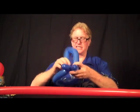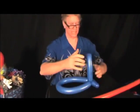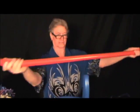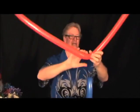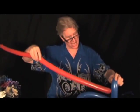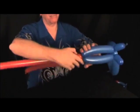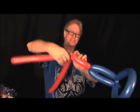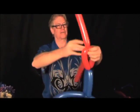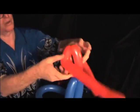So you now have this look. Look at that. Very short legs. If you stretch the balloon before, you'll get a lot more length to the balloon. I really don't need it in the arms, but anyhow. So anyhow, at this point, you want to slide that in that, like that. Very carefully twist that. Okay, we're going to bring up to the shoulders and then down into the body. We're going to bend at the elbow.